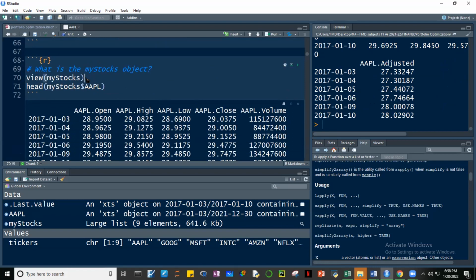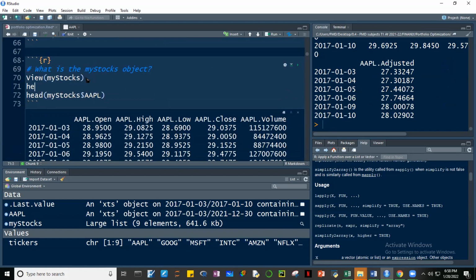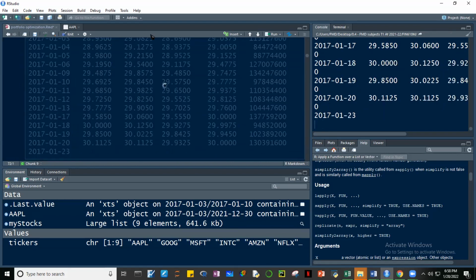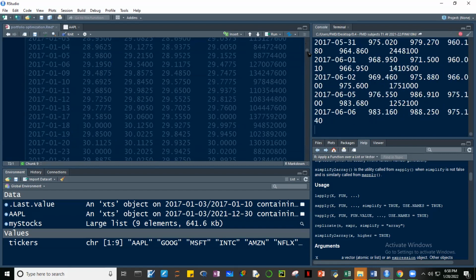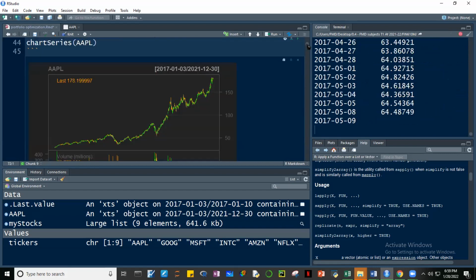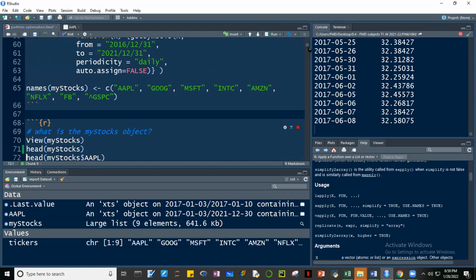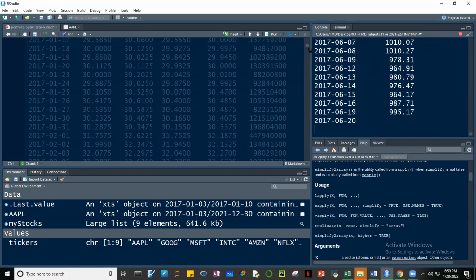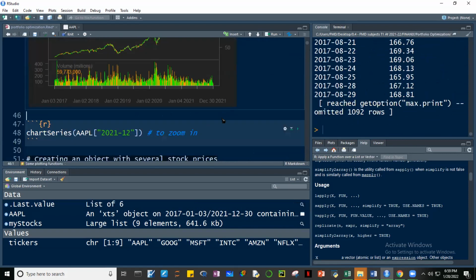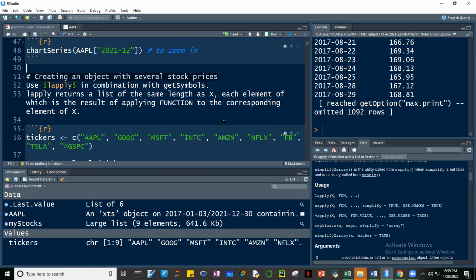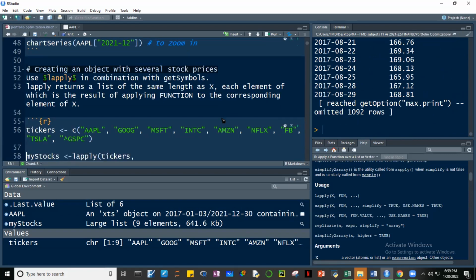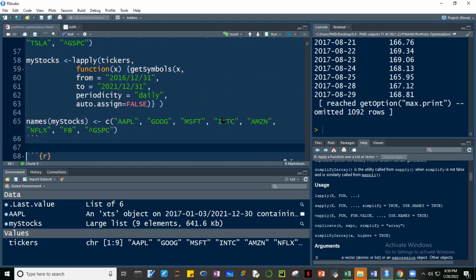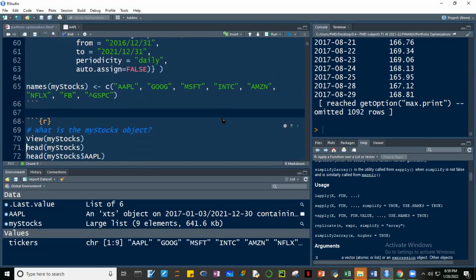Let me run head of my stocks. This is a list. What happened with this code? Don't do that, guys, because that will take long. What happened to this code, head of my stocks?